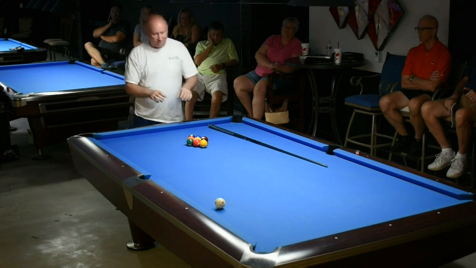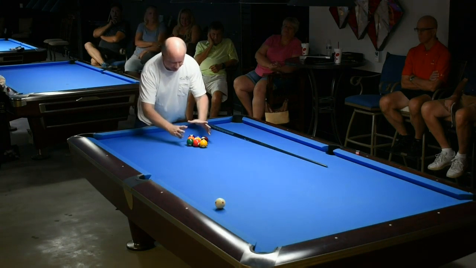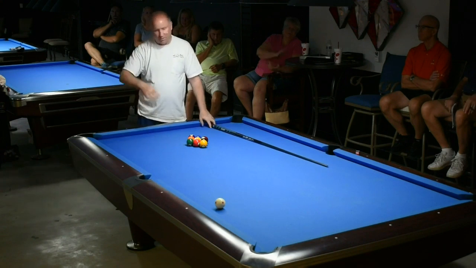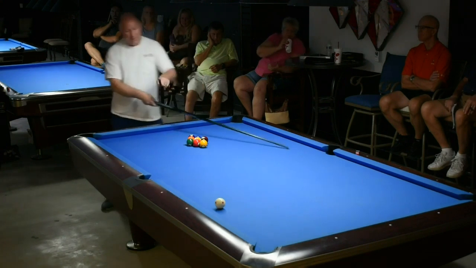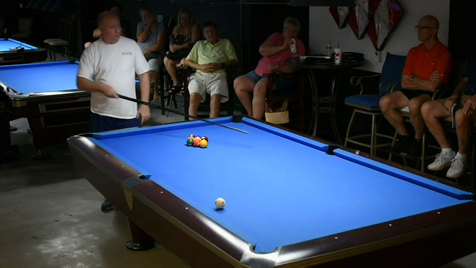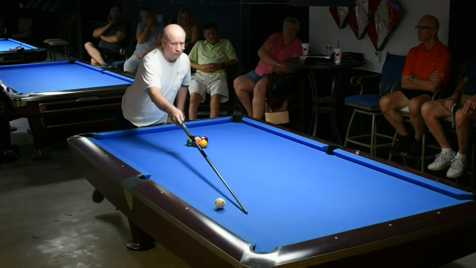And also, if I tilt the rack a little bit this way, it turns that tangent line down. I can make that ball all day long. So if I can make that ball, now I can control my cue ball, the one ball. I can get the one ball to hit off this side rail and land right there.